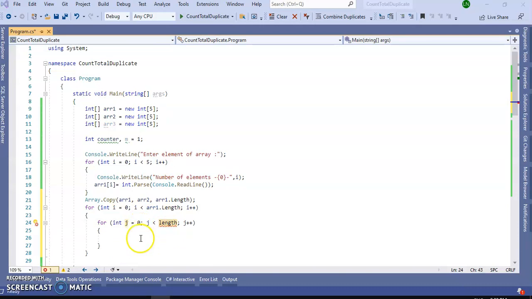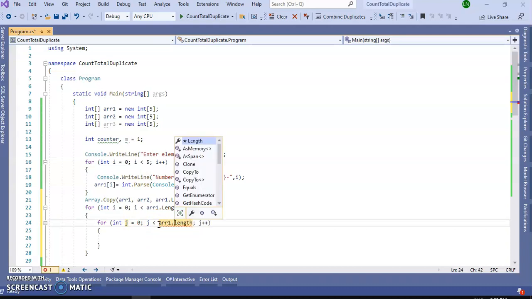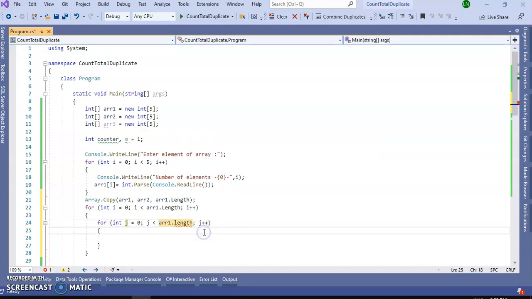So here j is less than array1.Length. Now inside of this I will write the logic.